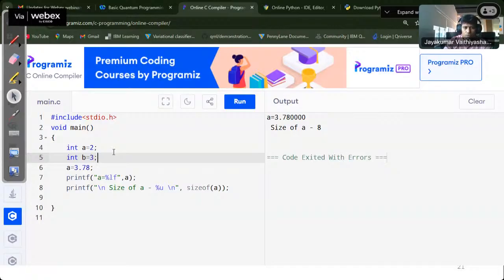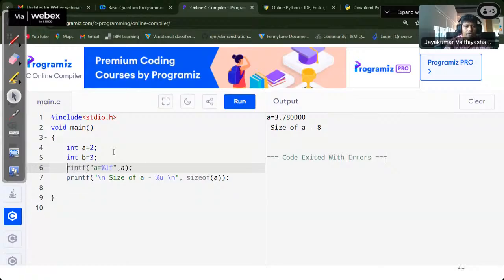What I try to do is print the address of that variable. Address of a, %u, ampersand a. I'll copy the same line.